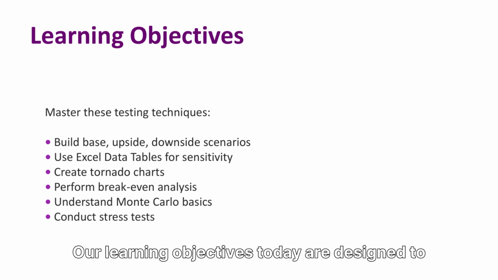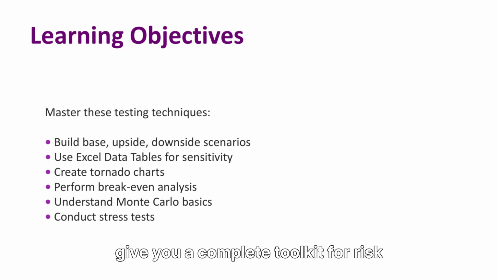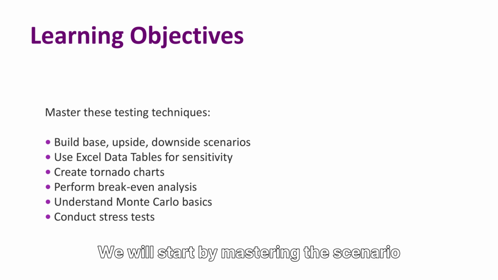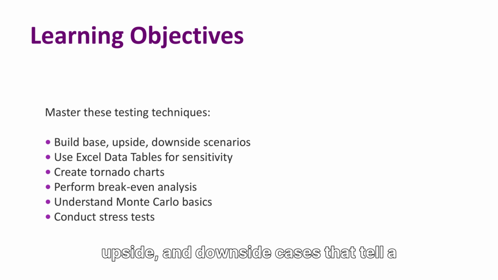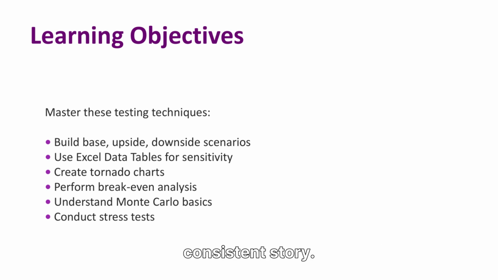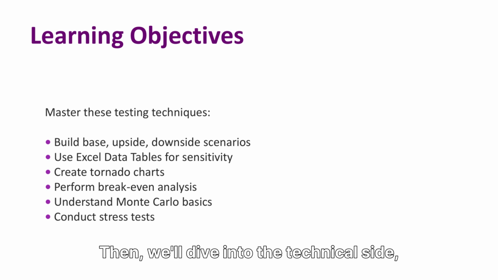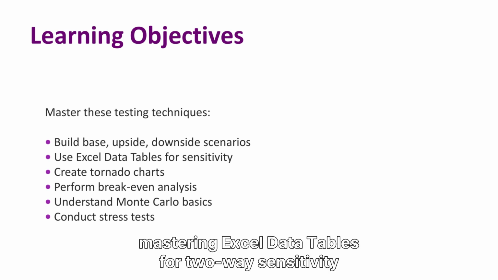Our learning objectives today are designed to give you a complete toolkit for risk analysis. We will start by mastering the scenario analysis framework, learning how to define base, upside, and downside cases that tell a consistent story. Then, we'll dive into the technical side, mastering Excel data tables for two-way sensitivity analysis.